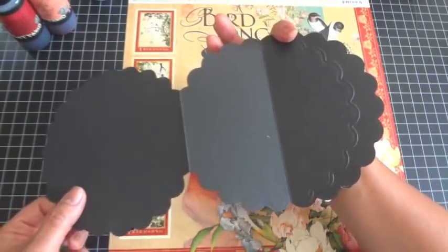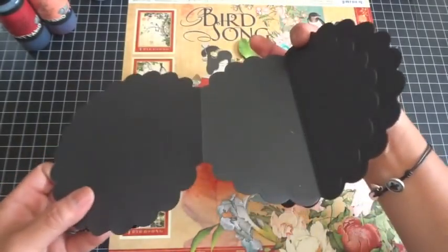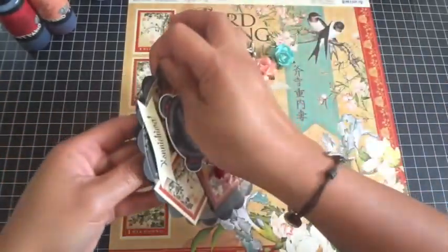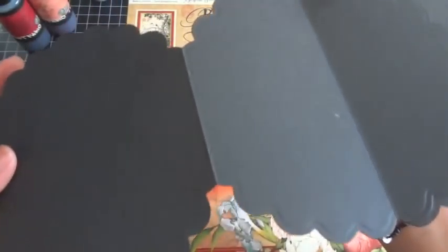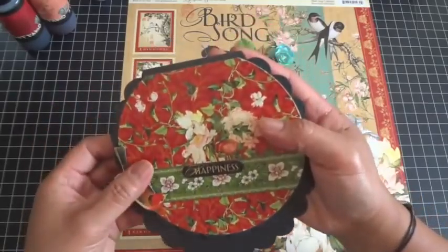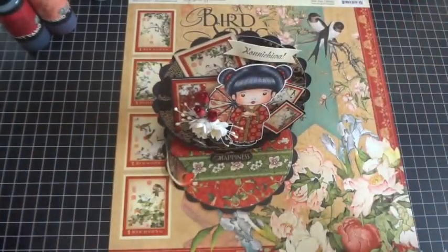But anyways, as you can see, I used 3 of the same size scallop circle, and one of them is just cut in half. This is basically a folded piece of cardstock, and then when you die cut it, you just overlap a little bit so that you don't cut in that section. I hope that makes sense. So you can find a tutorial on YouTube, but it stands up like that.